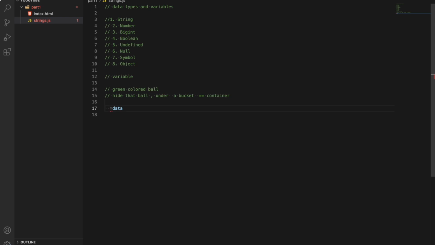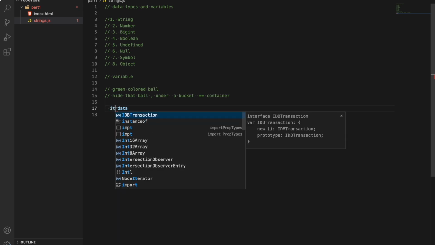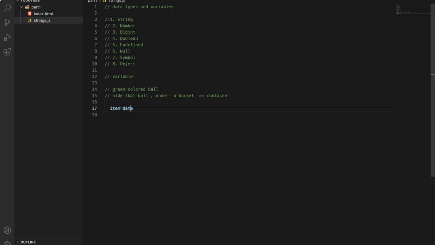So if I write over here that I need to hide that ball, let me call it item, and let me say that it is a ball. And this is your string data type.